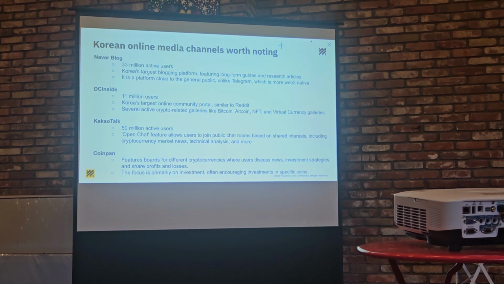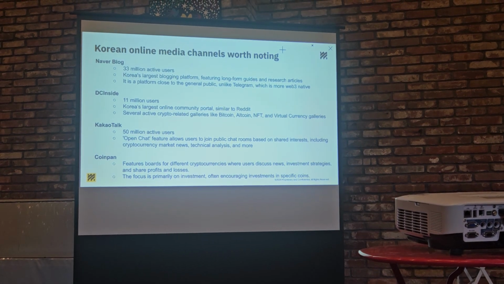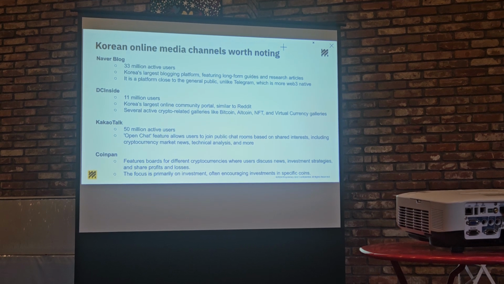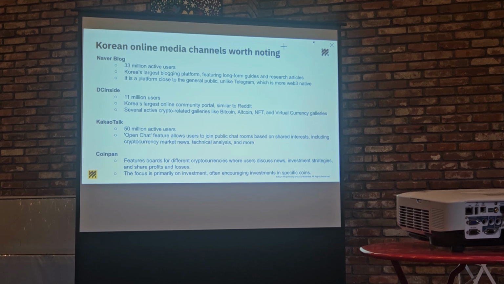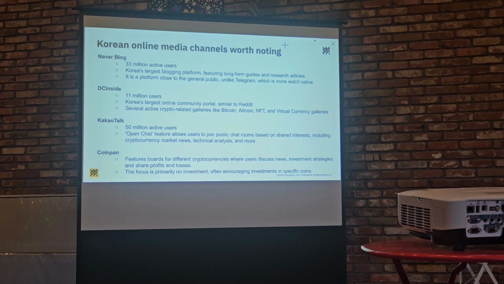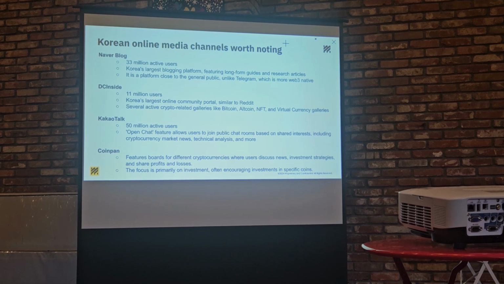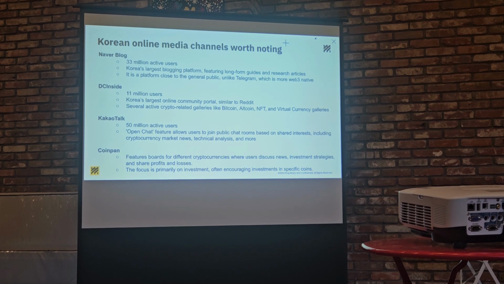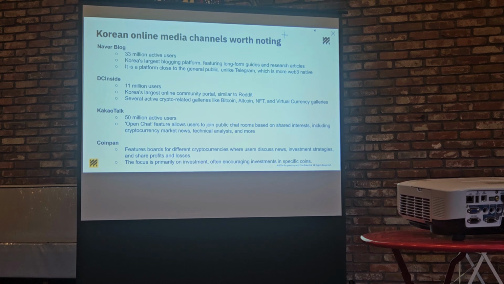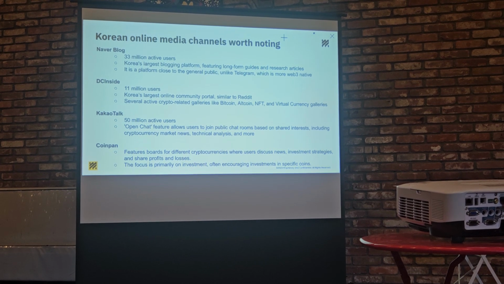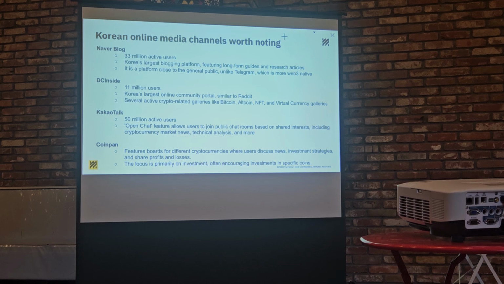Okay. Four main media channels, I would say, are a high area of focus for you. Naver is essentially their Medium, or Substack. It has 33 million active users. As of last week, they announced that they have a non-custodial wallet, so they are actively in play. You want to stay close to them. Google, as an SEO engine, works for non-Korean content, but Koreans obviously surf the web in Korean, and so they're largely using Naver pages in order to surface information. It's also not endemic to Web3, so it's very easy for you to attract an audience outside of Web3 to essentially red pill.